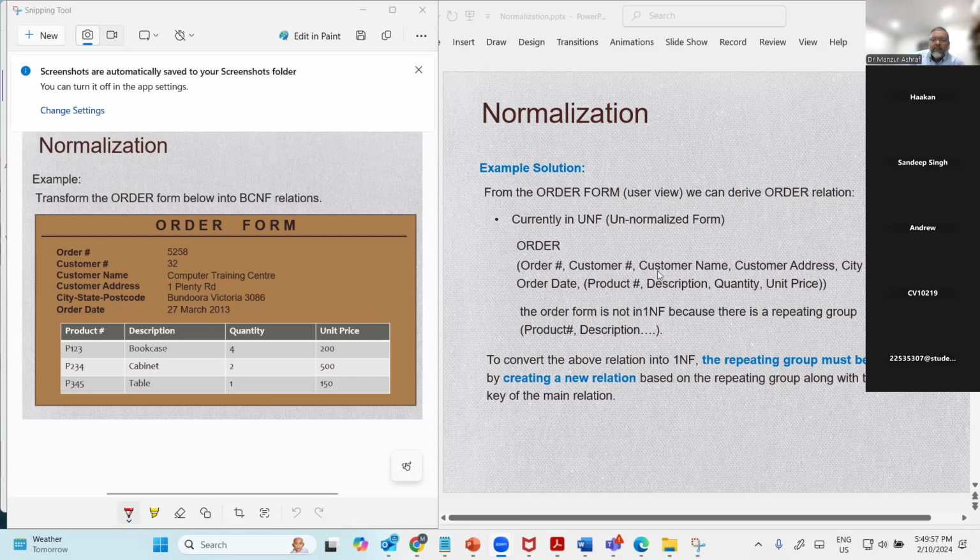No, the starting point is the unnormalized form, right? That is the starting point. And then the first normal form is just isolating the repeating group. If there is no repeating group, then you just define the primary key, and then it becomes the first normal form. Make sense? Suppose there is no repeating group. Then the order is the unnormalized form. Then you only have to decide which one should be the primary key, right? If you put the primary key, it becomes the first normal form.